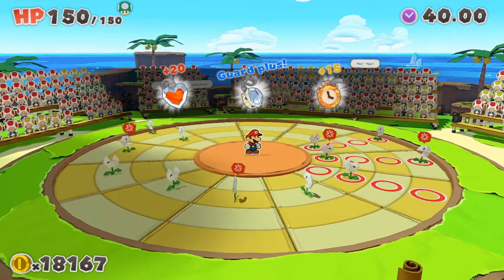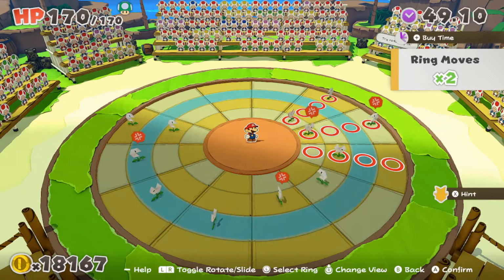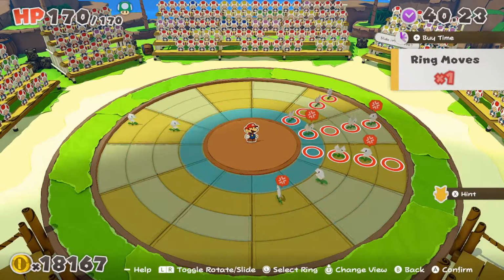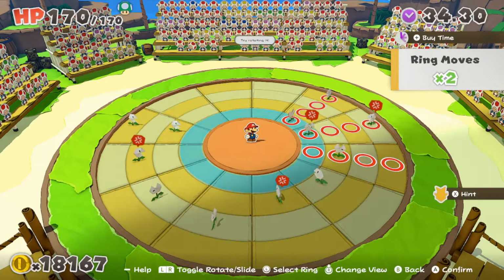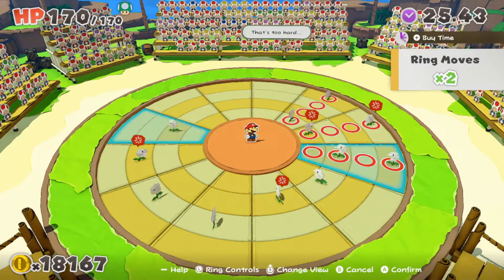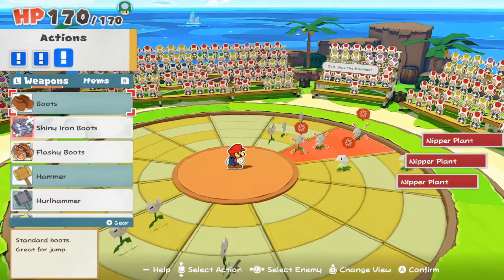Oh, that's a new enemy, actually. I think those are called nipper plants. Oh, I'm in quite a situation here. I don't even know what you do with that. That is so bizarre.